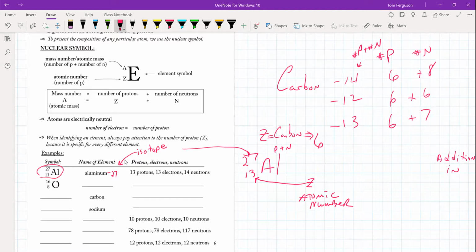So how many neutrons does aluminum 27 have? Well, it's got 13 protons because it can't have anything else but 13 protons, otherwise it's not aluminum. So that's a slam dunk. And because it's neutral, the protons and electrons are the same. And that means to offset the number of protons to get us up to 27, we have to add in 14 neutrons. So this P plus N is 13 P's, 14 neutrons. That gets us up to the 27.